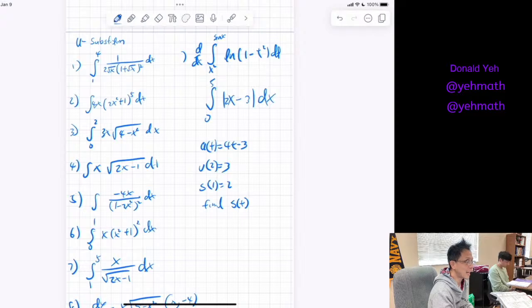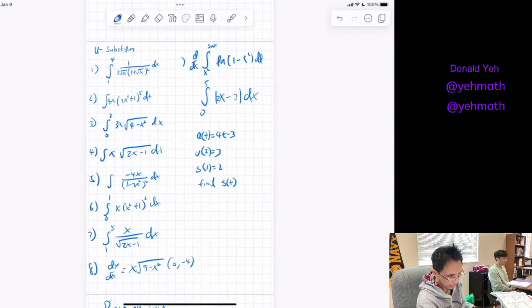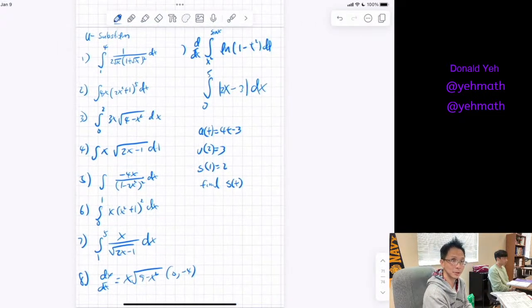I will definitely ask you a speed question. So worksheet number 8, not yesterday, the day before, is a speed and there's a velocity. I will ask you to do the second derivative, compare acceleration, compare velocity. I will ask you that for sure because that's kinematics. All those questions on the board are U substitution practice. I don't know if you remember how to do U substitution.